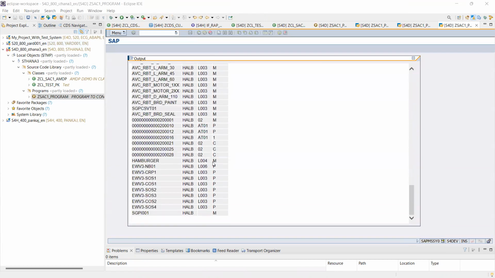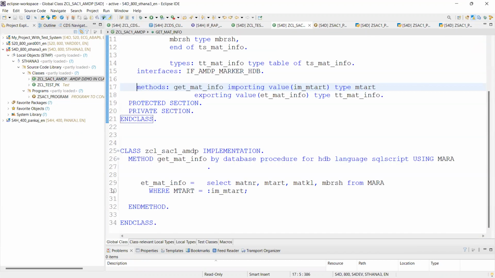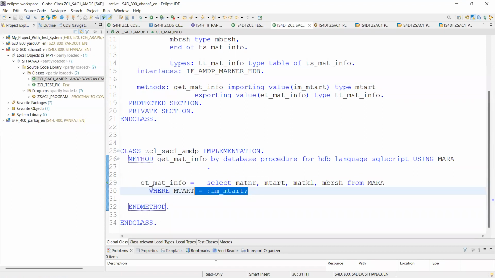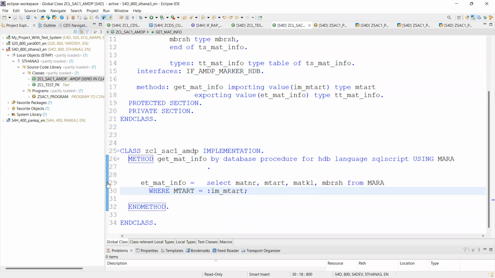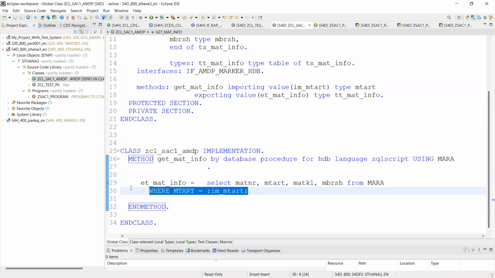See, you got the data quickly. And if you want to debug, it's simple also. Just double click over here and you will be able to debug the AMDP. Debugging is not a big task, but there are other things we need to understand in AMDP. You have to use either HANA Studio or ADT on Eclipse. HANA Studio is getting obsolete, so start using ADT on Eclipse. Both look the same, but ADT on Eclipse has more functionality than HANA Studio.